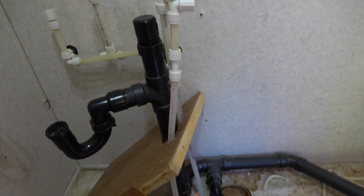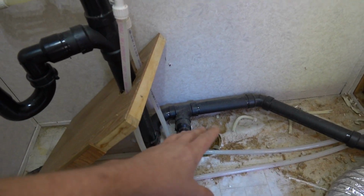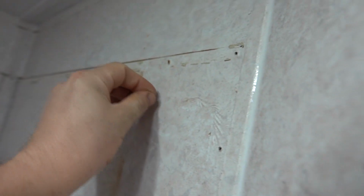I think our drain will be just fine. It all drains back over here to a central drain for our gray tank, so that won't be an issue, but we'll need some PVC stuff and all that, but really not that big a deal, I'm hoping. Got some cleanup to do up top here, got some double-sided tape and whatnot. We may have to build a wall out. There's just a bunch of stuff to do.